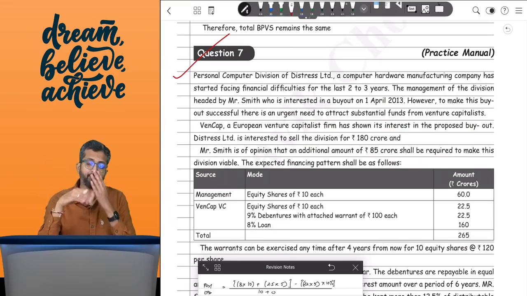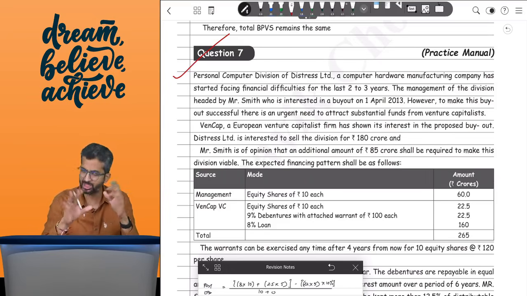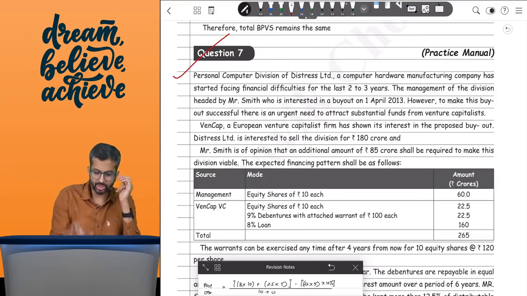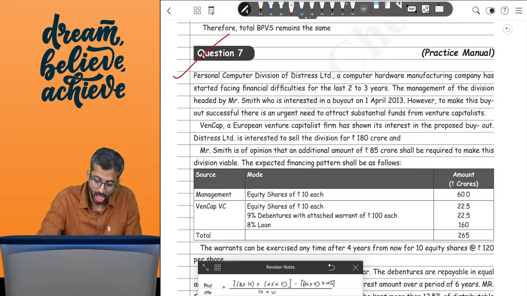What if you are told that there is a loan of 500 but the principal is going to be repaid each year? Then 100 rupees is going to be repaid in the first, second, third, fourth year for principal, and your interest will accordingly change. But what if the question tells you that the loan is going to be repaid in equal installments of principal and interest both? Not just in this problem, across your course, if you have to find the equated annualized installment, how will you do that?